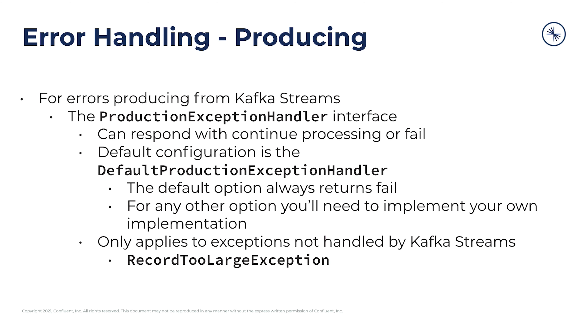For example, you might get a record too large exception. This is the kind of exception you might hit even during some simple processing, like transforming or converting a string into JSON. Anytime you get a record that is just slightly below the maximum size, it would still be safely stored in Kafka and consumed easily by Kafka Streams. But if Kafka Streams maps it into JSON or something that adds a little bit of size and then tries to produce it back to Kafka, you might get a record too large exception, as the record is now too large for the max message size that the broker has configured.